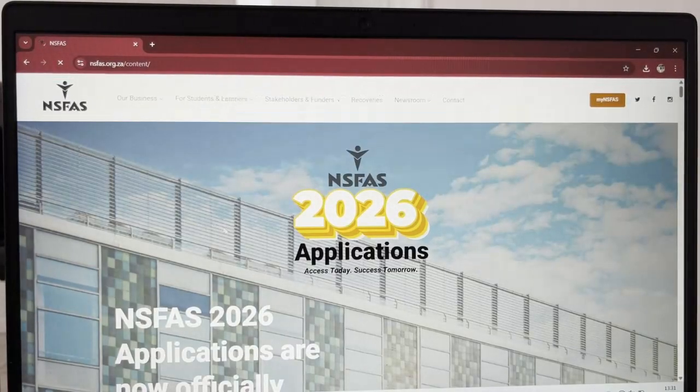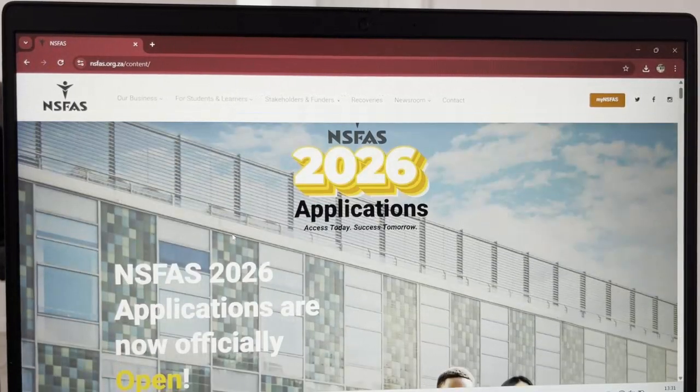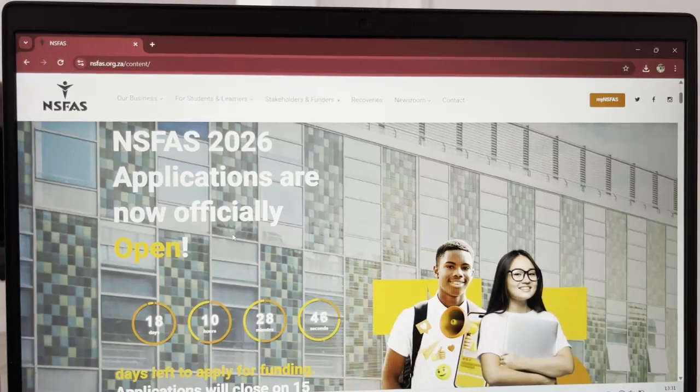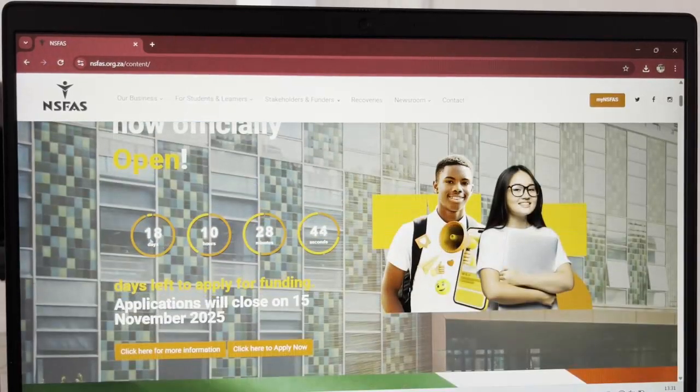So as soon as you land on this web page, this is what you see: the 2026 applications that are open, and the countdown is there to complete your application, right? It's closing on the 15th of November 2025.